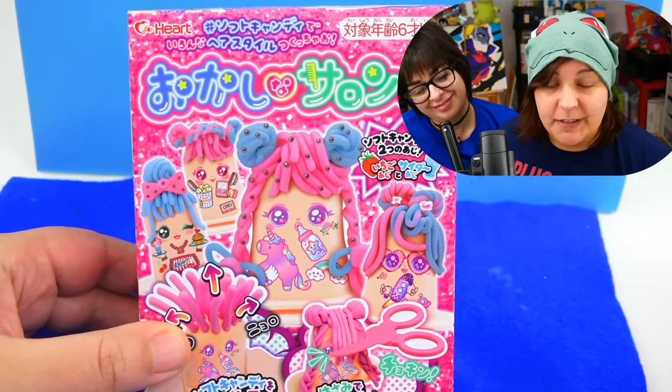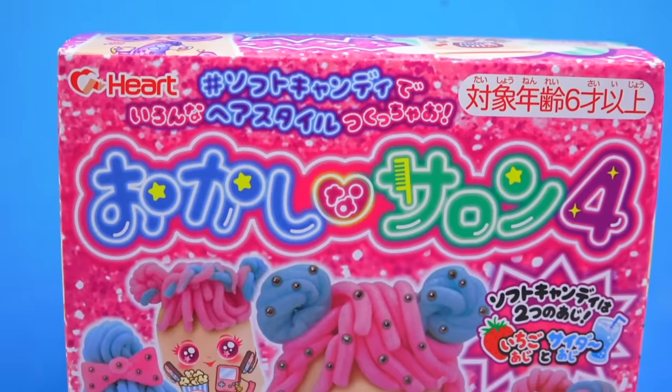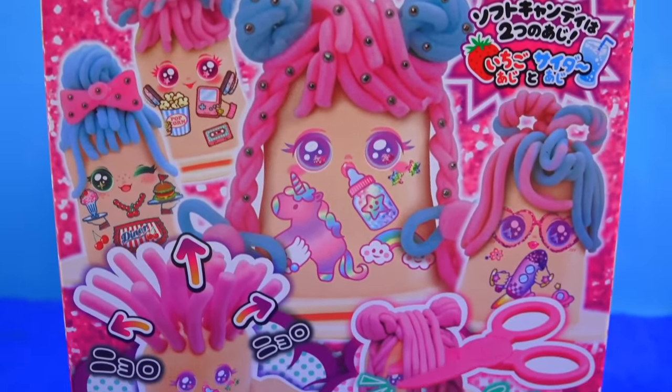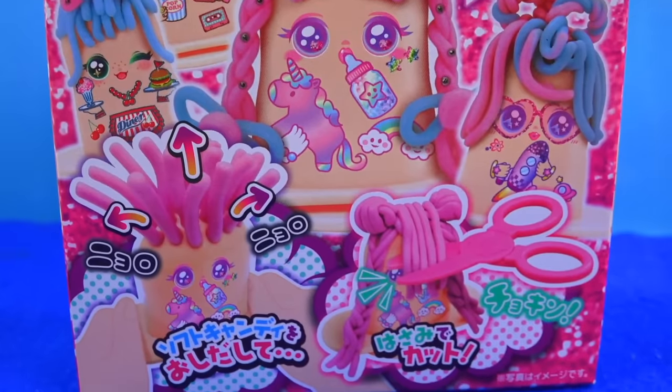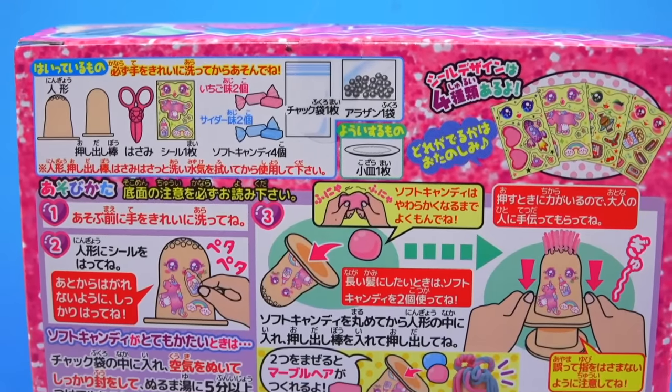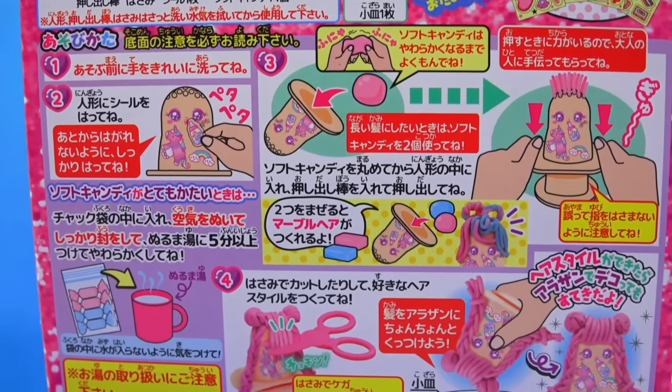Our third kit. What the heck is what I'm calling it. Okay. What the heck, Japan. From the looks of it, it seems like one of those Play-Doh toys where you put in the candy and it squirts out. I don't know. I haven't tried this before. Can we give the doll a haircut? Apparently, it comes with scissors.